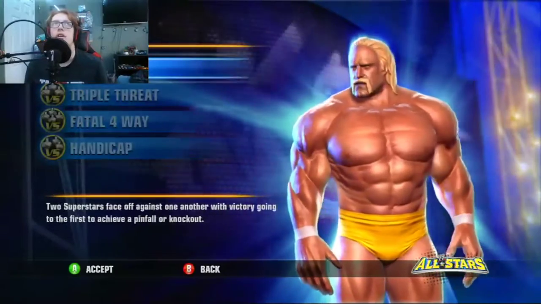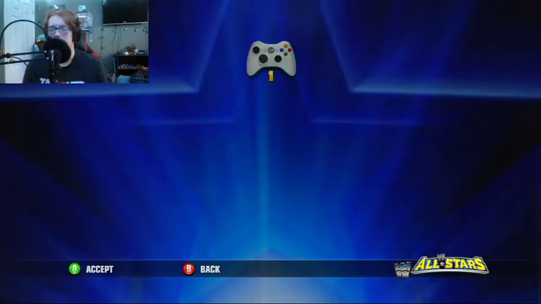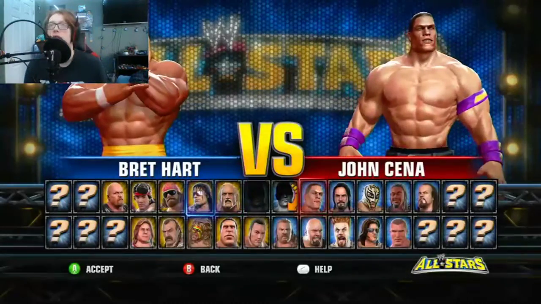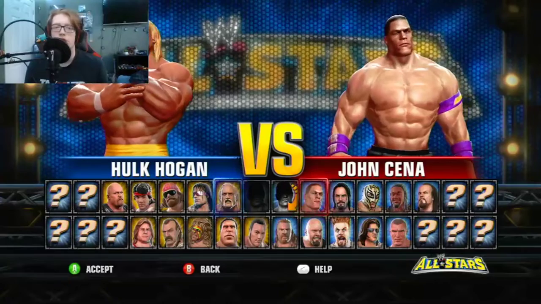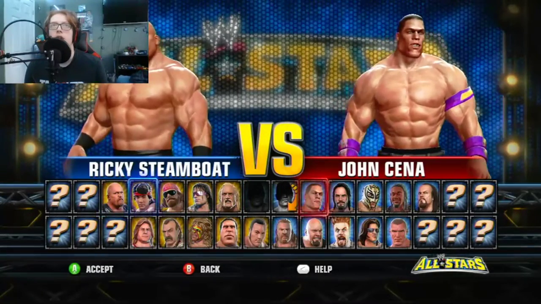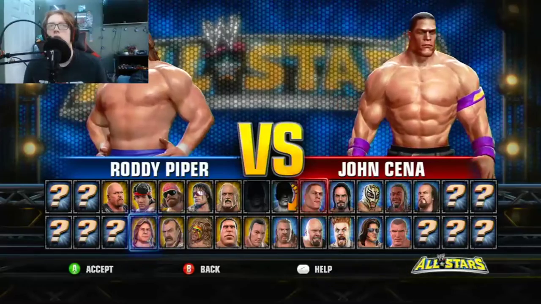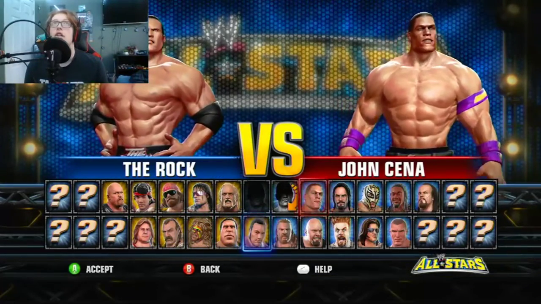We'll do a standard. We'll do a one-on-one. Started out easy. I don't remember the buttons at all. We'll be in the blue corner, so why not? Wrestlers we got unlocked on the old generation. We got Hogan. Actually, we'll go left to right. Steve Austin, Steamboat, Macho Man Randy Savage, Bret Hart, Hulk Hogan, Rowdy Roddy Piper, Jake the Snake Roberts, Ultimate Warrior, Andre the Giant, and Dwayne the Rock Johnson.